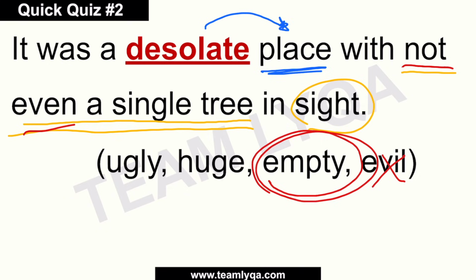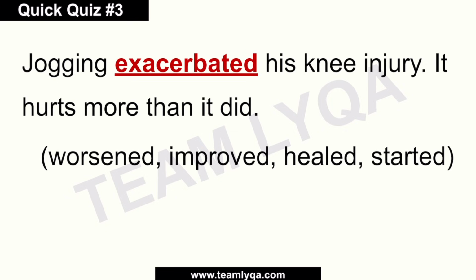Okay? So again, I'm giving you medyo higher level questions para talaga ma-push kayo sa limit. Kung ang sagot ninyo ay ugly, huge, o evil, may parang medyo dumaplis ng kaunti kasi yung feeling ng sentence, pero the correct answer lang talaga is empty. A desolate place is empty. Okay? Walang laman. Next, ito yung ating question number 3.